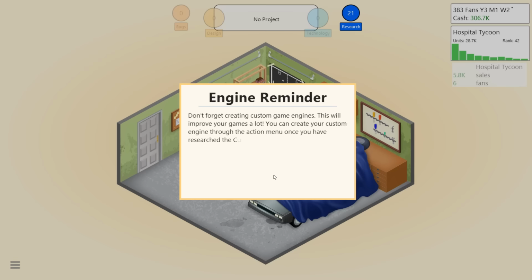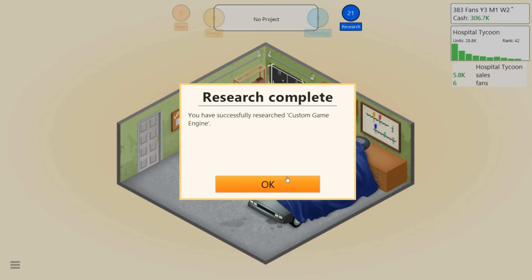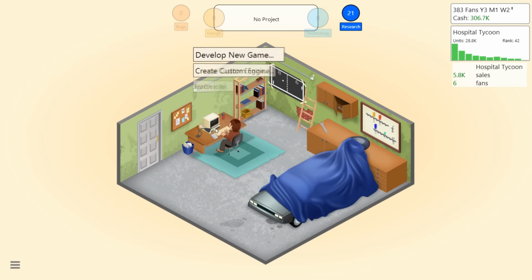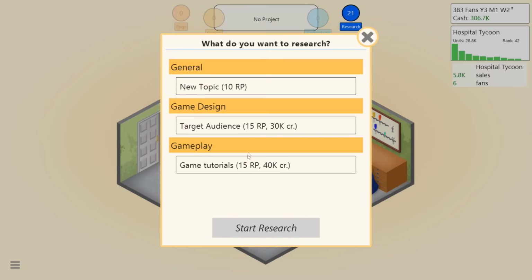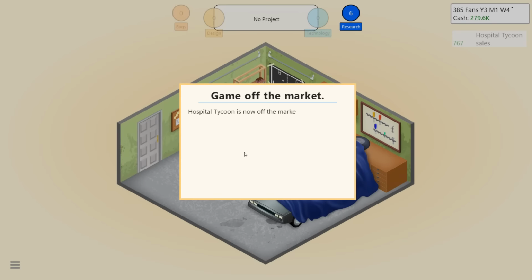Don't forget creating custom engines. This will improve your games a lot. You can create your custom engine through the action menu. Alright, custom game engine. Engine and game tutorials. Okay. Let's do research and we can do target audience. I think we have enough. Yes, we do. This next game, we want to make sure it's big. It's got to be top notch.